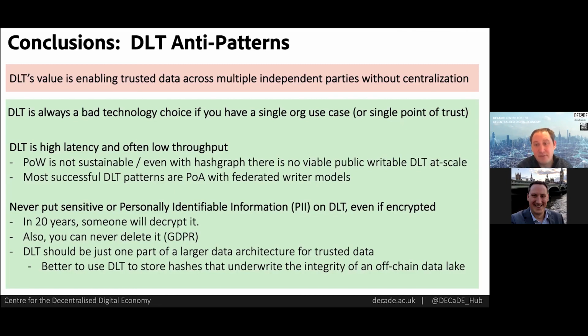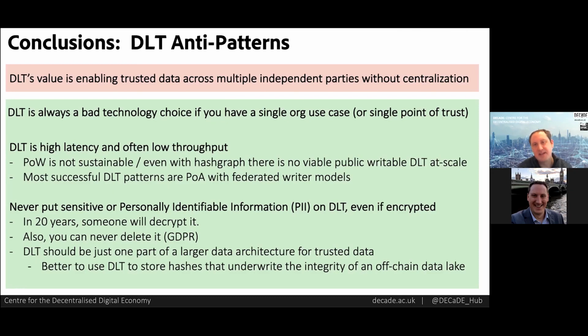By contrast, proof of authority DLT embraces federated writes, and it does so with a negligible energy footprint at scalable write speeds. Proof of stake does that similarly, but there are different ways of deciding who gets to seal blocks, and there are some disadvantages with proof of stake, such as its deep links with cryptocurrency, which may not be applicable to the use case that you're working on, and also this centralization of power that can emerge through people pooling money, which can't happen with POA.